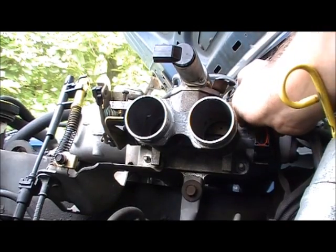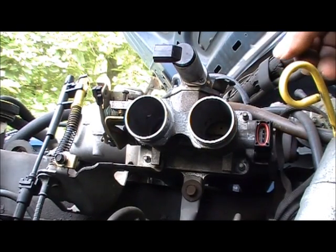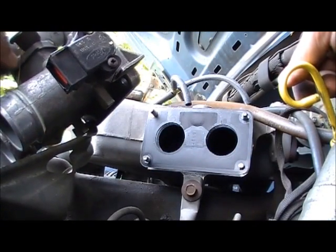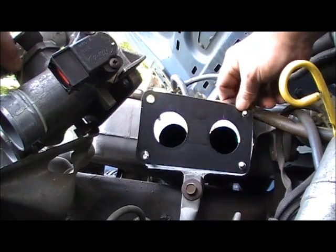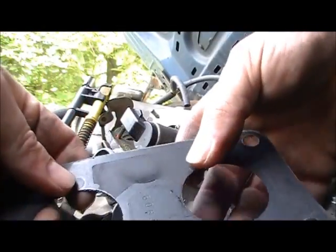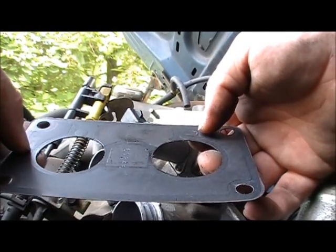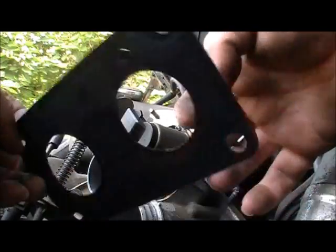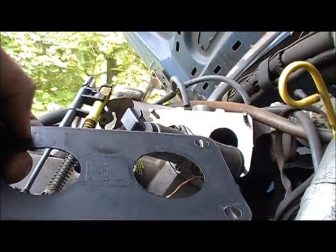And when we separate this throttle body, you'll see that the gasket is sucked in towards the middle. Yeah, I fixed these before. It'll just be wrinkly and separated looking probably. No, this one's not. Alright. Usually what happens, the throttle body gasket will wrinkle right here, where you see this spot, this whole inside, and it tries to suck it inside the throttle body. When it does that, that creates a vacuum leak. And that's what the problem is, evidently. I think I might have replaced the throttle body gasket on this one also. Okay, well, I'll get the new gasket.